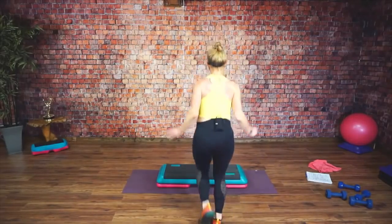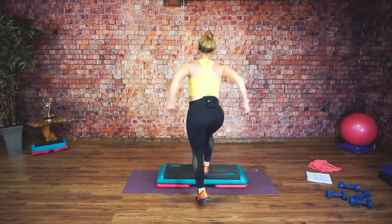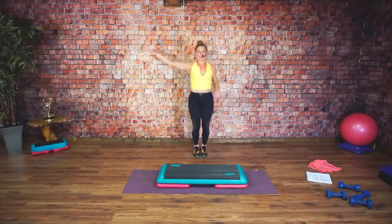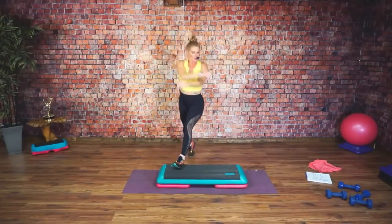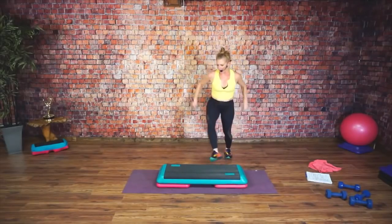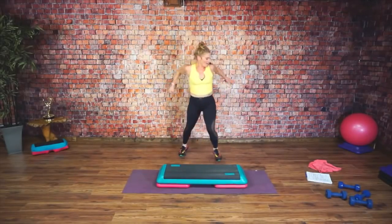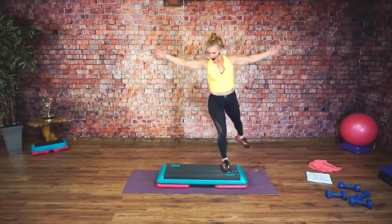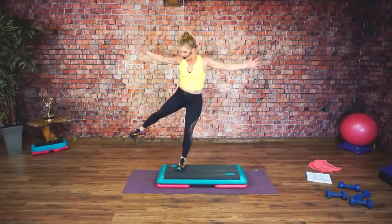Jacks. Let's go. So this is all right foot right now. Okay. Jacks. Now listen. Jacks. Draw them side to side. Look. Good. Up. Come on, hop it if you can. Good. Stay with it. Good. Up. Got it. Up. Good.